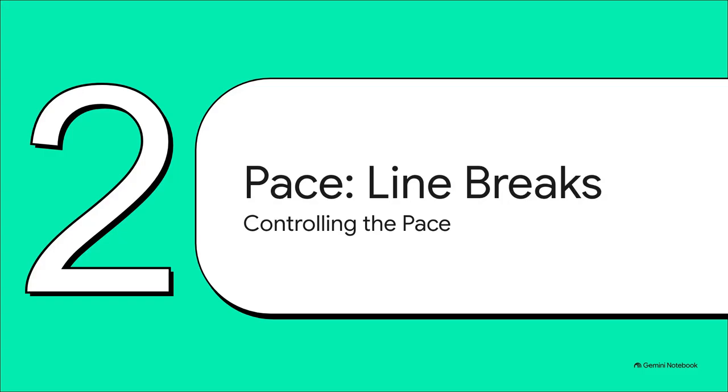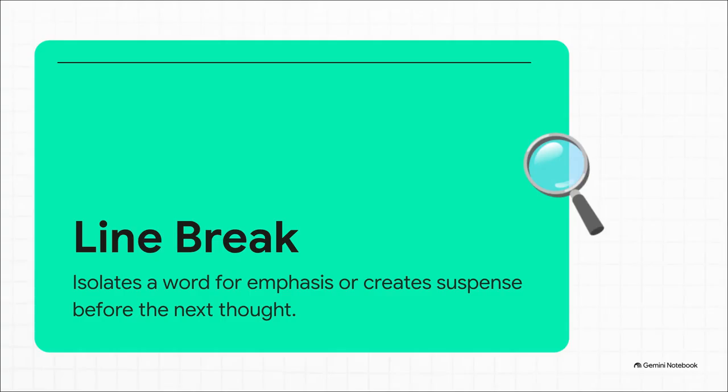Number 2, controlling pace, line breaks. Let's look at the very first tool in that visual toolbox. This is all about controlling the pace of the poem, and the absolute main way to do that is with the line break. Now, a line break is exactly what it sounds like. It's the intentional point where a poet chooses to end one line and begin a totally new one. And listen, poets do not just place these randomly. The arrangement deeply affects pacing and emphasis.